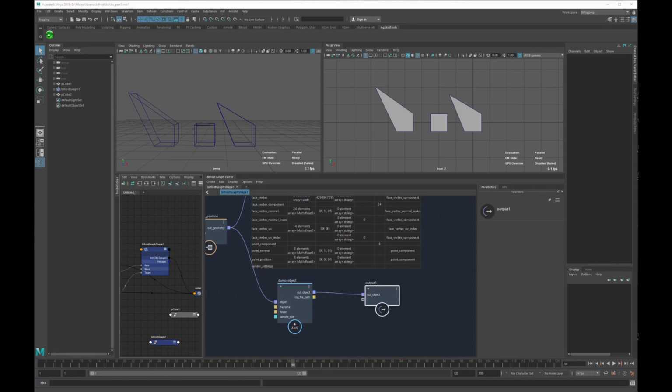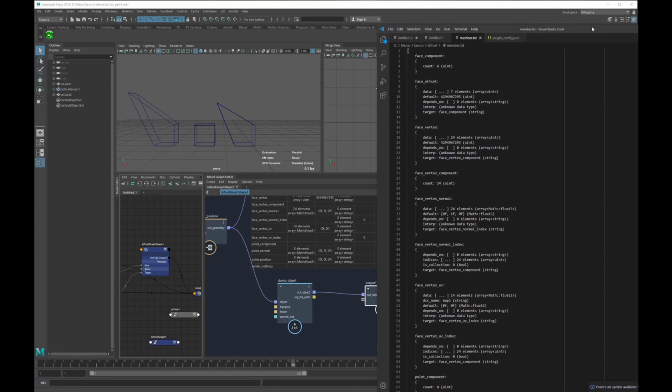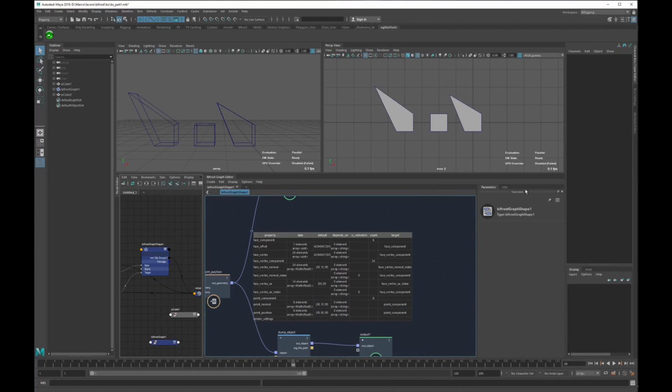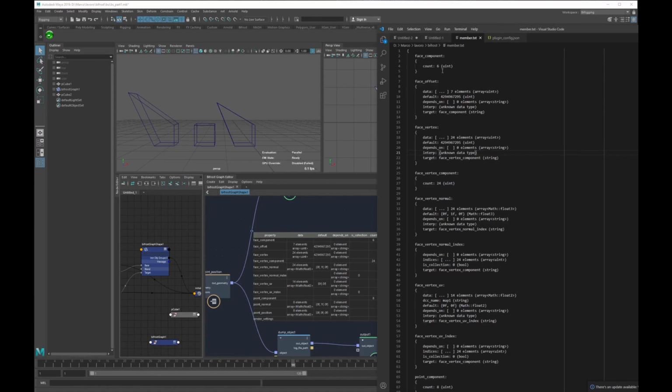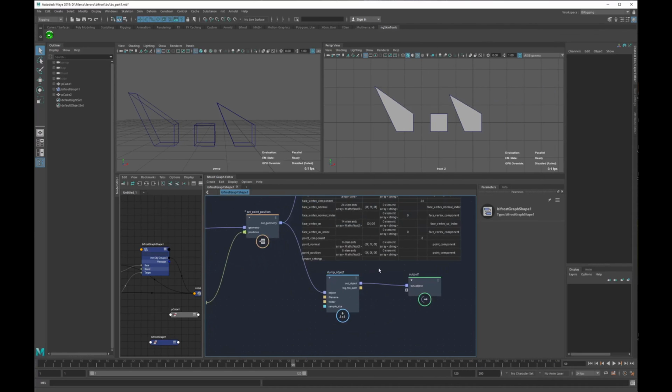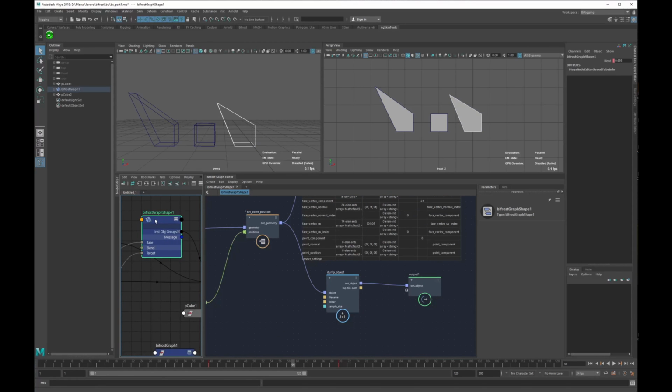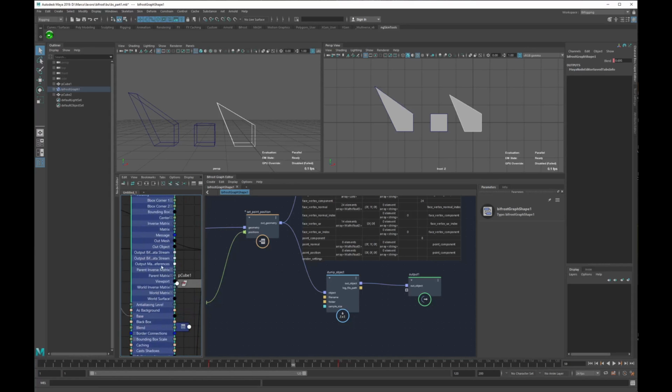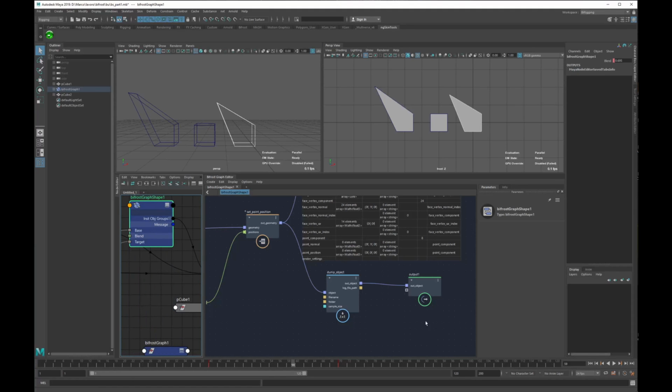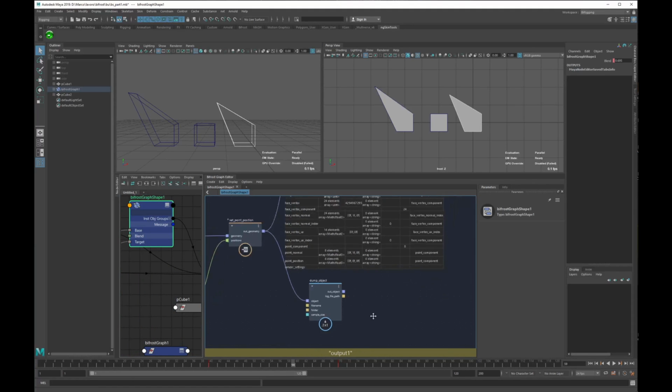I can show you the file in my editor. I use VS Code, but any editor is fine. If you look now, we have our object printed out, and the elements are pretty much the same. We're going to check these things in a few seconds. But I'm not really a fan of this way. The reason is easy: if we check our Bifrost graph, now we have an output object, and I don't want to create an output if I don't need it. So let's remove this one.